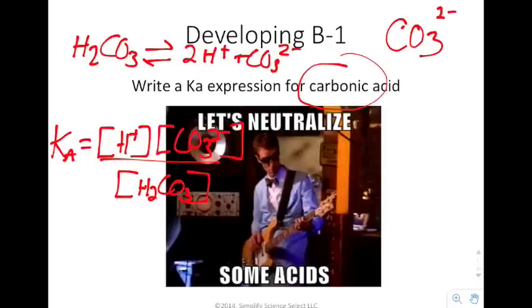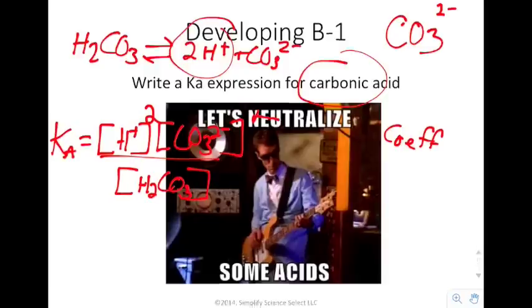Now it is important that you are missing one thing. Remember that these values right here, the exponents, are supposed to be the coefficients. The coefficients are generally 1, but in this case they're not. So this would have to have a squared value right there. You do need to be aware of the rules for writing K expressions from Unit 9.